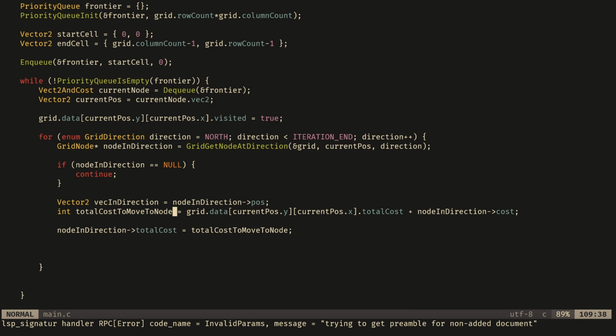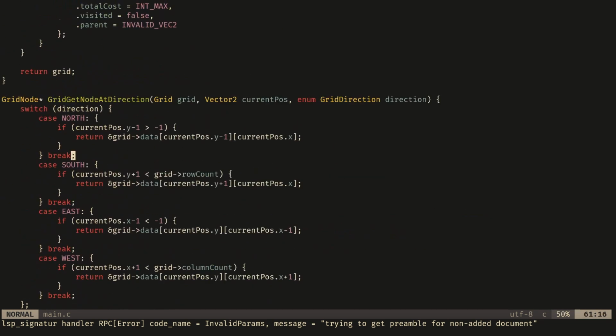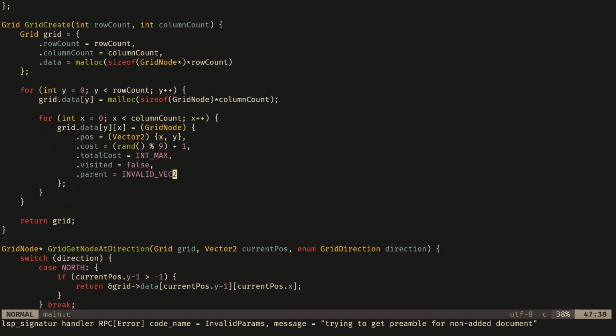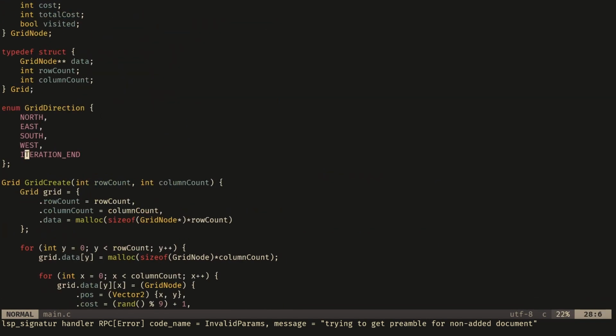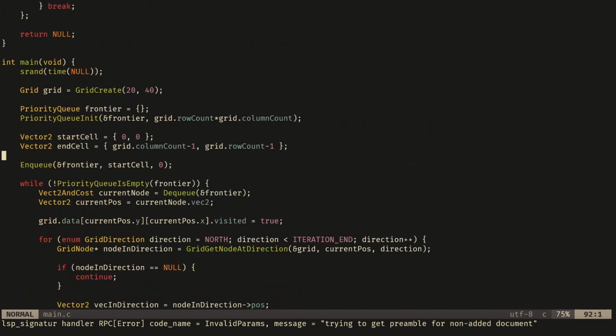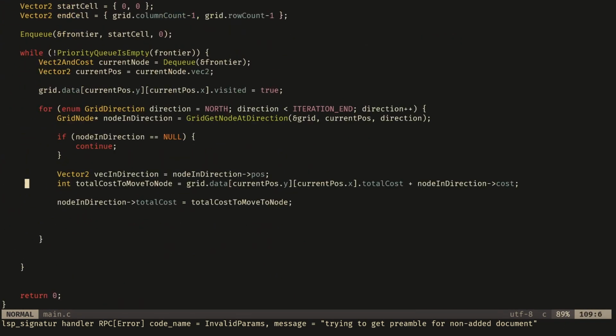However, if this value is less than the existing total cost, and remember that at the start each of the nodes have a total cost of int max, so if this is the first time we are visiting this node, this total cost to move to node will always be less than the maximum value of the integer, right? So that it handles the first case that we never visited the node.